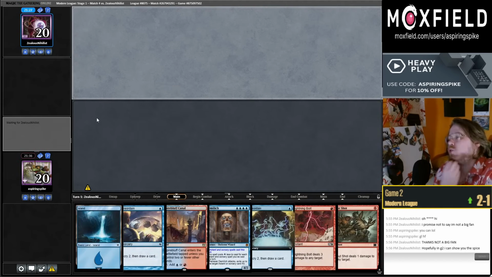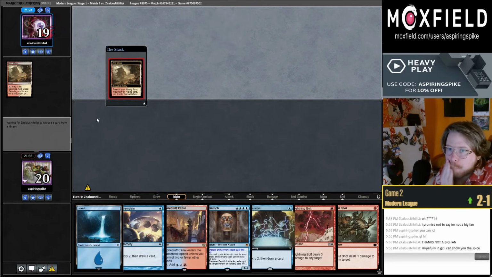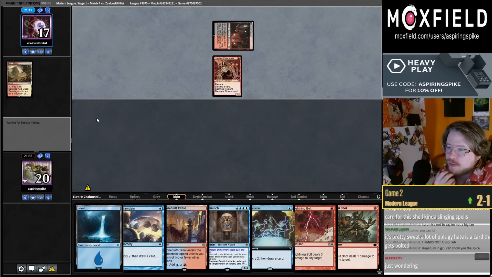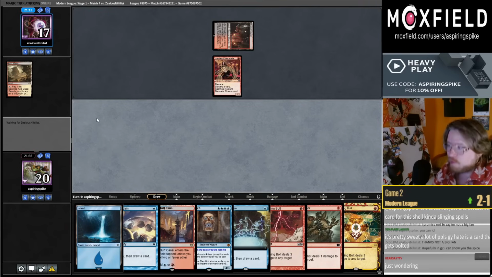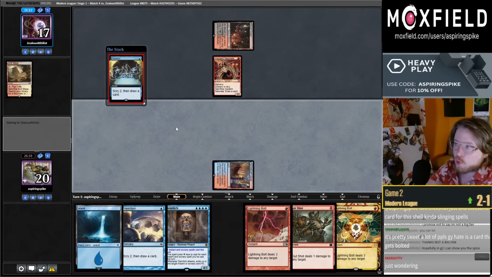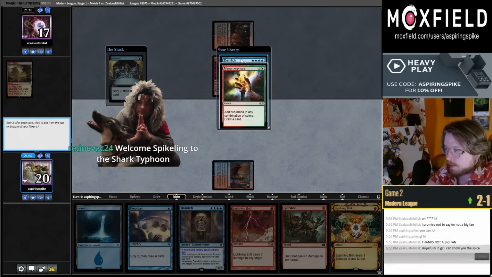Maybe I should be on Surgical instead of Tormod's Crypts. Just kind of scared of Living End. Isn't Slickshot just awesome? So I played a lot of this archetype, trophied with it when Faithless Salvaging came out, and I basically always get this comment. Whatever the new hot Izzet spell card is, why aren't we playing that in the deck?